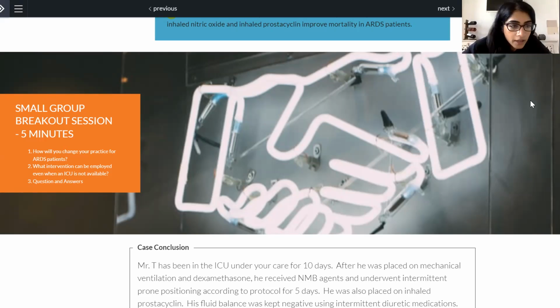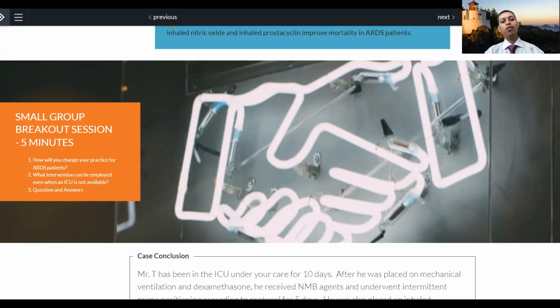So the next thing is a small breakout session. Is that right, Ananya? Yeah, because we have now covered all of our objectives, what we started with: defining respiratory failure, hypoxemia, ARDS, and later how to treat ARDS, the different strategies, mechanical ventilation, and issues with treatment of ARDS, like fluid management and prone positioning and so on. So now we'll end the session here, but we have a 5 minute breakout session, where participants will be divided into small groups and the panelists will join them, so you can ask questions and we can discuss together for the next 5 minutes.